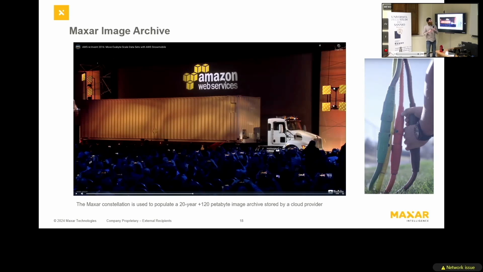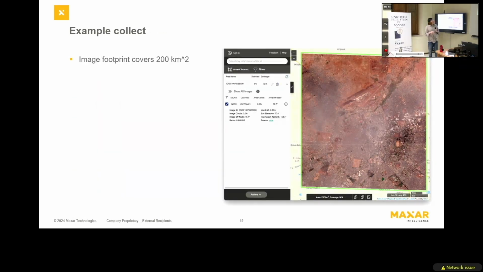You can think that these images were acquired over the past 25 years. They're all on the cloud, readily available for you to do analysis. This is an example of an image. Nothing very fancy. I don't even know where that was acquired. But generally, this is 200 to 500 square kilometers, 50 centimeter, 30 centimeter data. Once you pansharpen the data, which means you put colors on the black and white panchromatic image, you generally get several gigabytes per image here. This is a really, really small collection. This is probably one city.